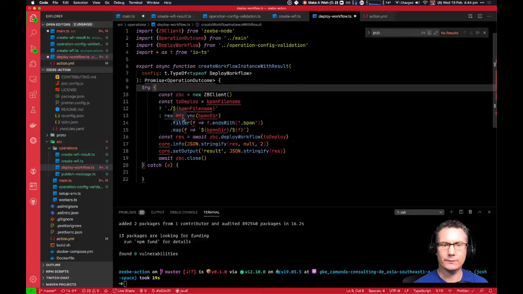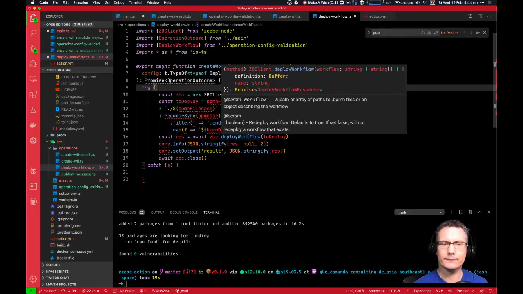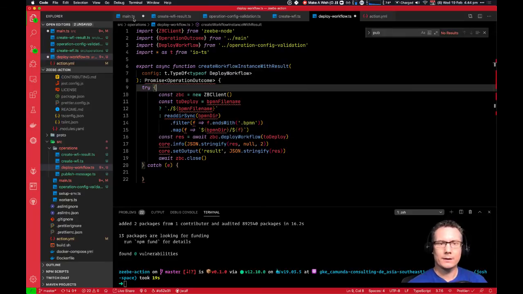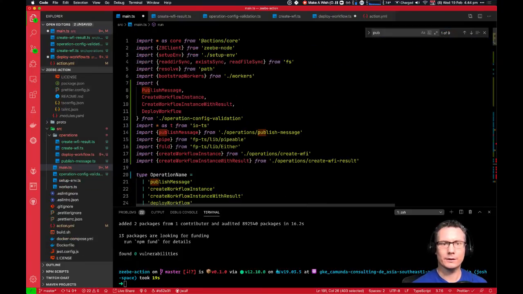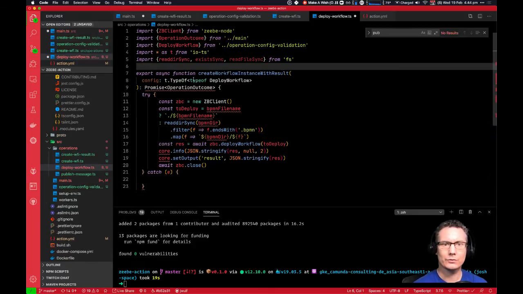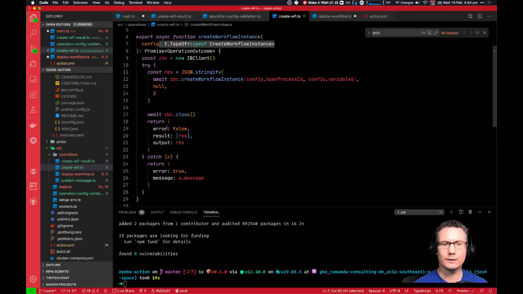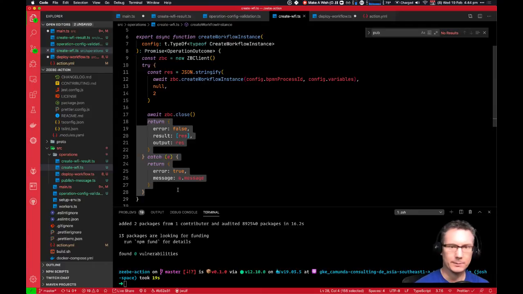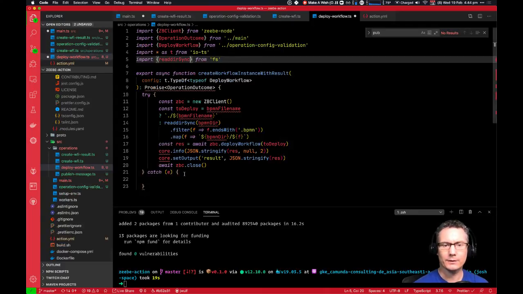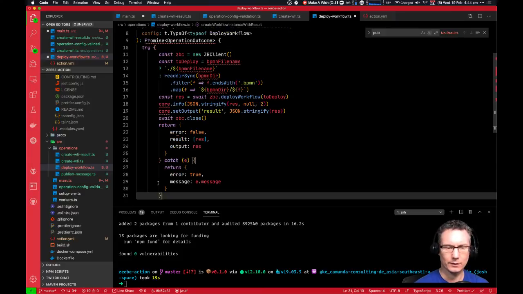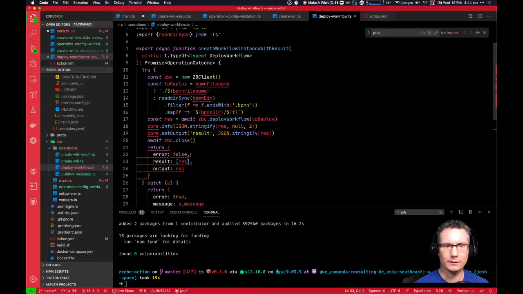Now, read this last part of this block because it's pretty much the same thing. Cool.